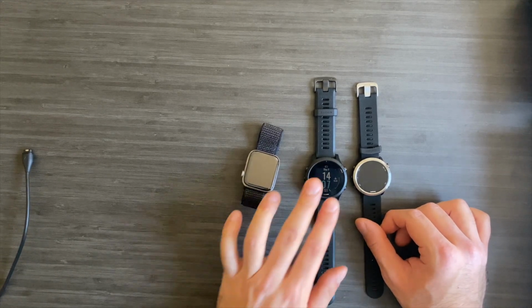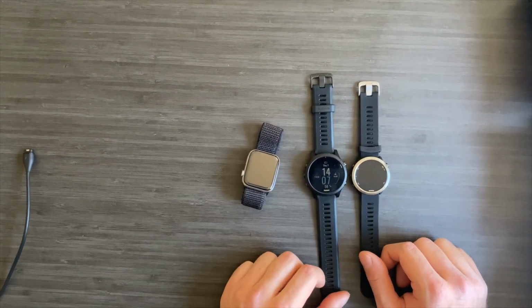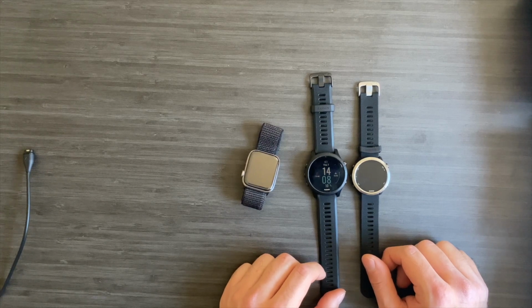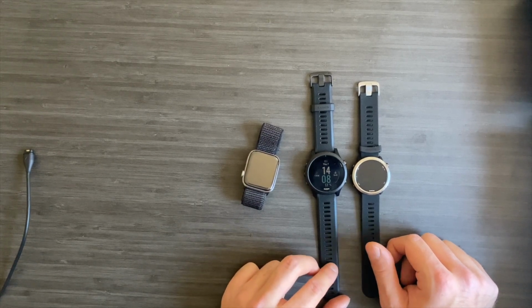And price wise, this one is about $200, maybe a little more expensive than the 645. So yeah, again, I think I would be perfectly happy doing triathlons, doing marathons, stuff like that, with a 245 because I don't need all the latest features and things like that, especially if it doesn't add anything to my fitness, right? Like knowing my blood oxygen content, it's cool the first time, but it doesn't really matter, right?